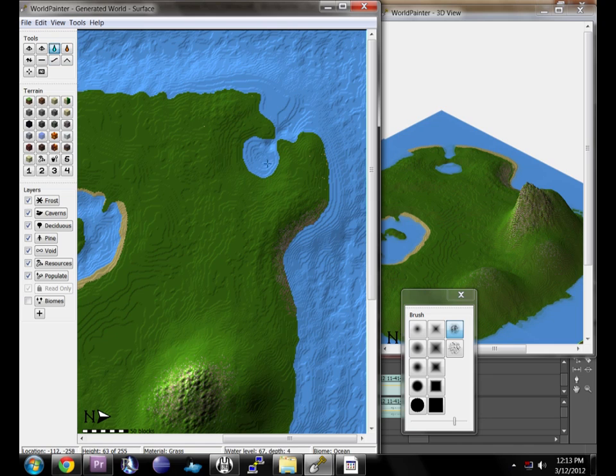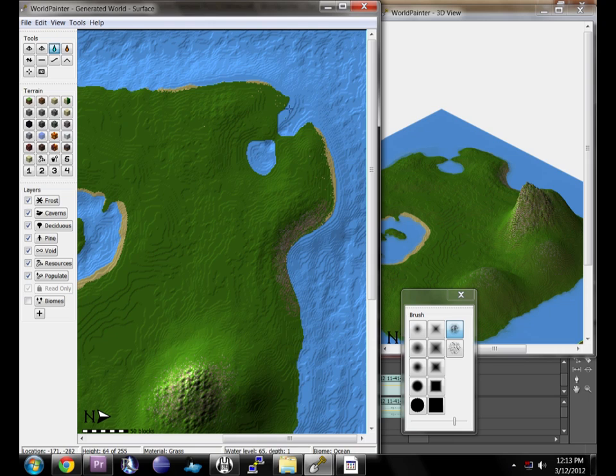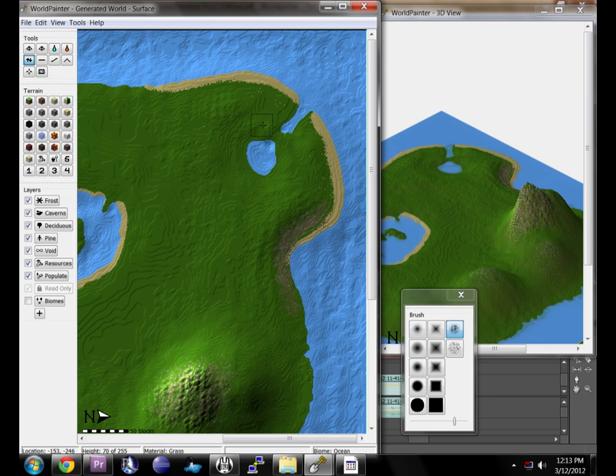Whoa, okay, so we went out there. Let's undo that. Undo. We're going to have to raise that lake water a little bit here. So we do want to raise this lake. We want to make a nice waterfall. So we're going to bring the lake up to this point.